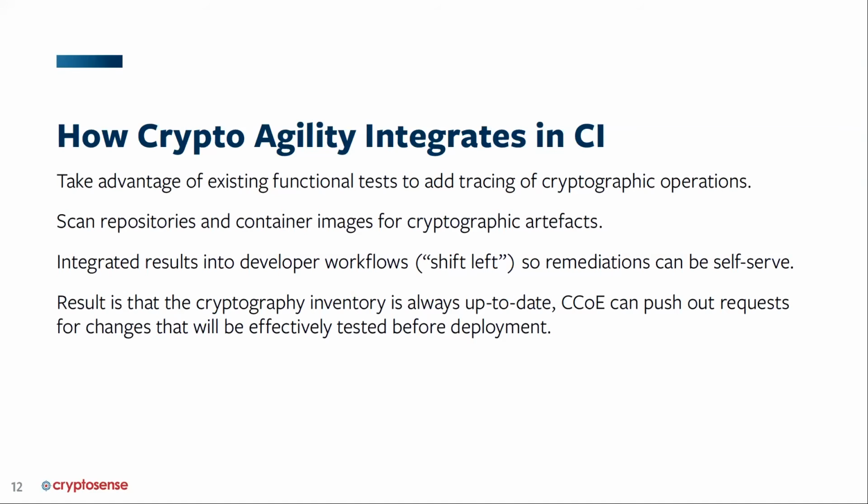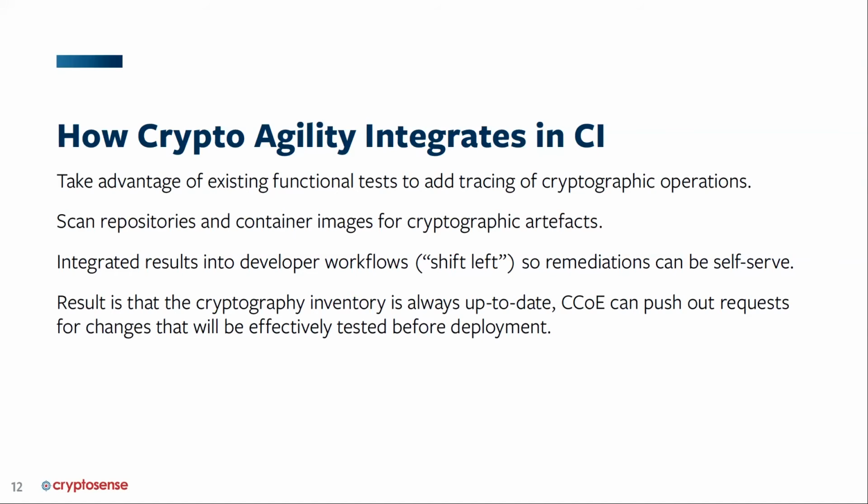And it's that unique workflow that we get from the CI pipeline in a DevSecOps context that really allows us to do that. So the result is that we're always up to date. The CCOE can always see what's going on, and if necessary, push out changes to policy and watch the uptake of that policy change go over time. So we can start by warning people they need to change something, and then maybe red warning them, and then eventually maybe even blocking the build if it hasn't changed.